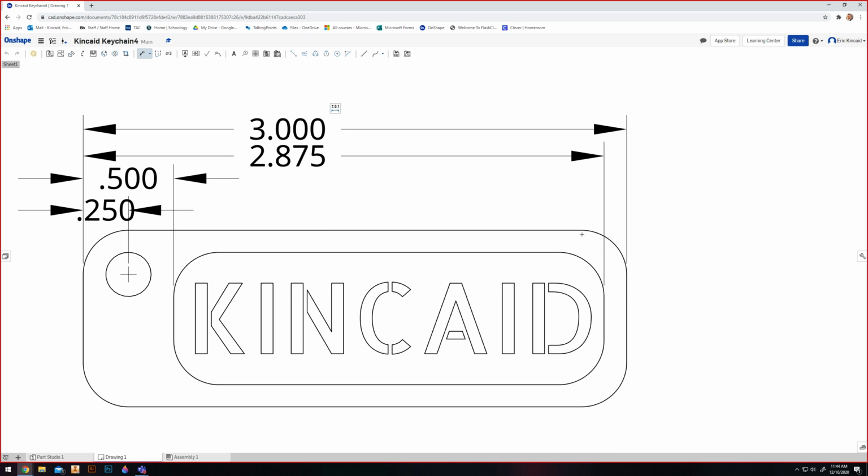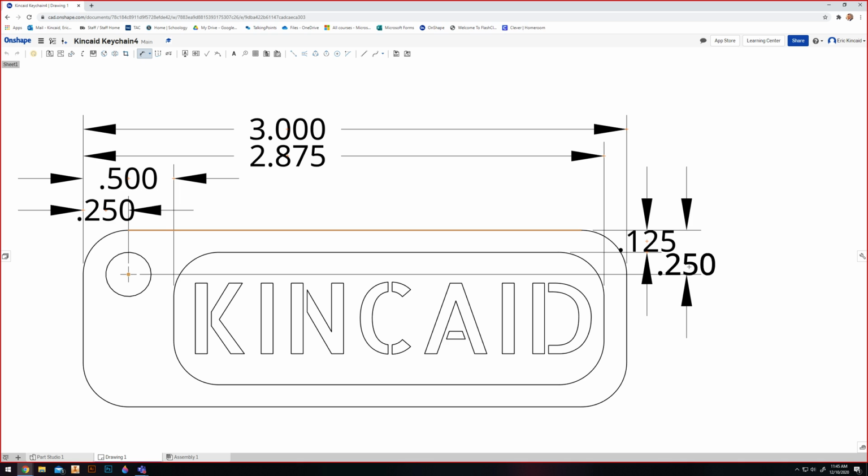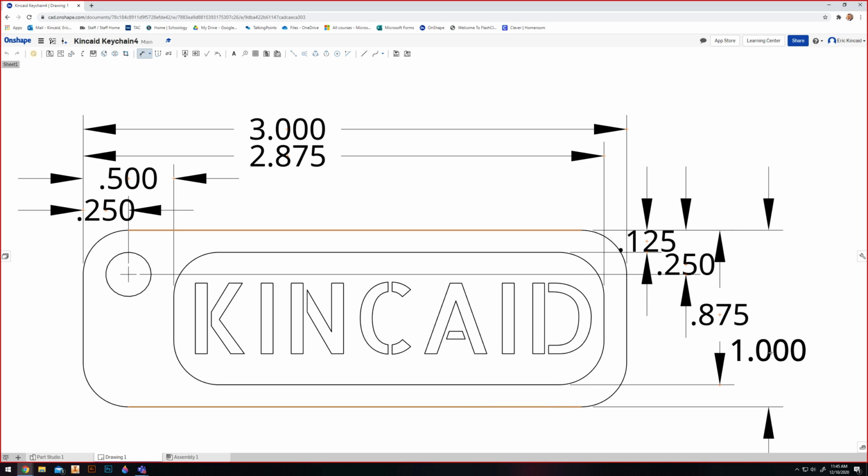All right, my next baseline, we started from our sketch. It was the top line. So I'll go from the top to the top of my inner rectangle. That's 0.125, same as my sketch. Then at the top, we don't want to forget that we still need to find the other dimension to that circle. So we're going to bring it all the way across, unfortunately, and drop it right below. Then we're going to go from here to the bottom, and then here to the overall bottom for our overall height.